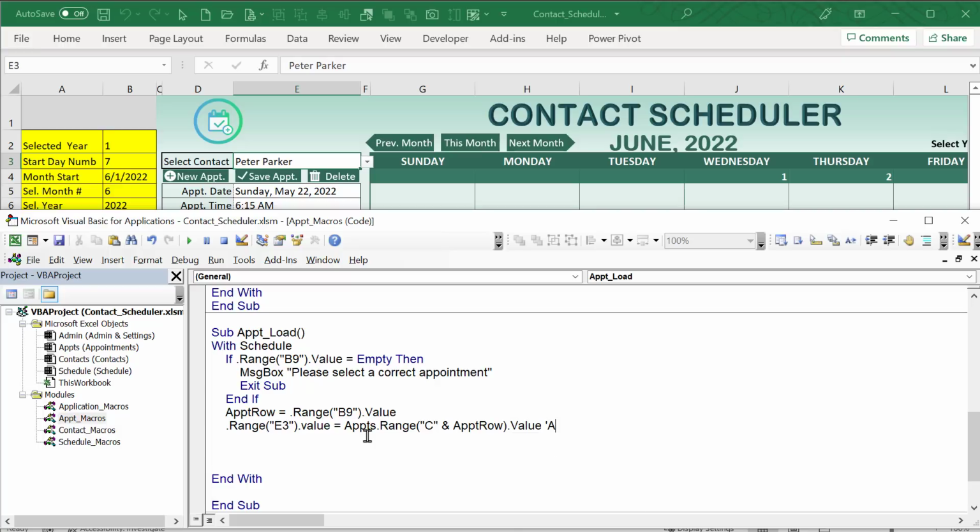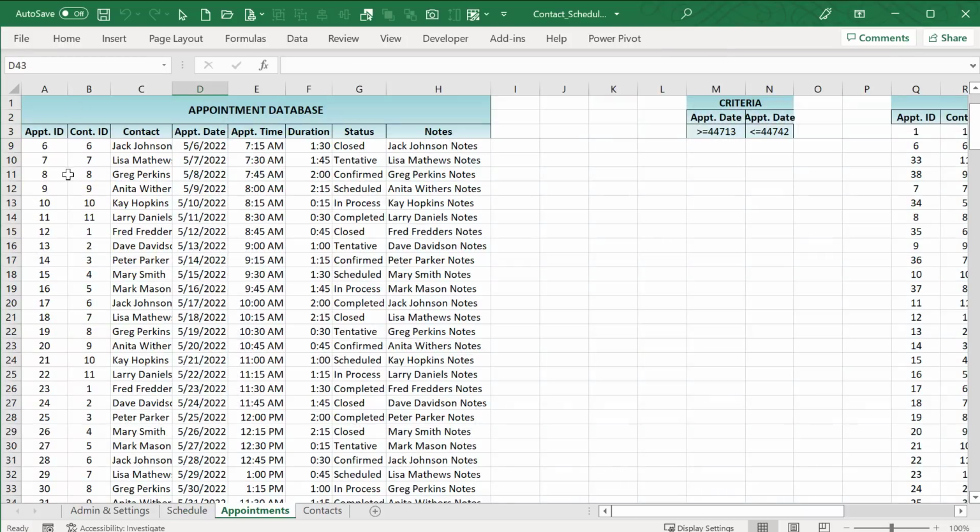This is going to add in the contact name. It's going to automatically load in all the contact name details. Okay, next up, I want to run a macro. Our appointment ID is already in there, right? Our contact ID is going to load in automatically as soon as we load the contact. Now all we need to do is run a loop from 4 to 8 and load in all the information, just as we did before.